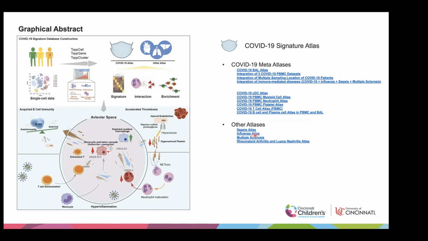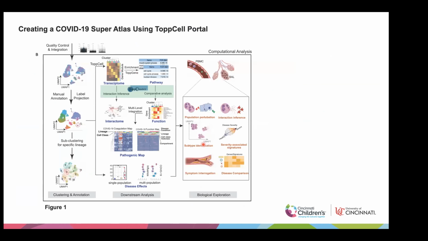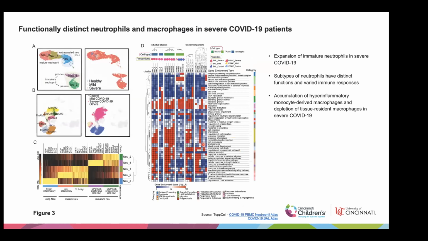Combined with other immune-mediated diseases, we can better understand how those immune changes look in COVID compared to other immune-mediated diseases. This is an overview of our study, how we used those 8 public COVID-19 datasets to do our meta-analysis. This is our diagram of the analysis pipeline. And previously I just showed a global view of signatures.